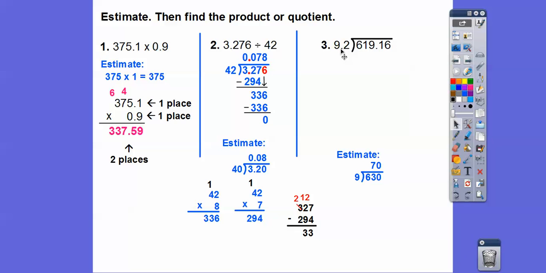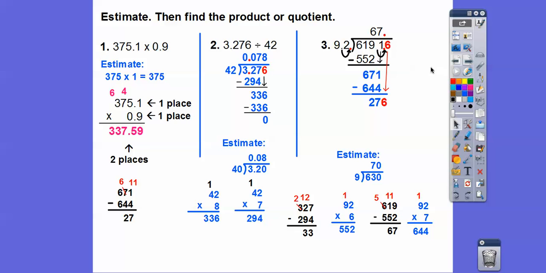All right. So here, remember we've got to move that decimal over one place. So that means we're going to move this over one place. We multiply both numbers by 10. And then we'll go ahead and see 92 times 6 is 552. That's enough right there. So we're going to put a 6 right above the 619. And then we'll subtract and then bring down the 1. And then since this is 6 right here, let's try 7. So 92 times 7 is 644. And then we'll subtract. And then when we subtract, we get 27. So 27, slide down the 6. And then 92 times 3 gets us 276. So the answer is 67.3. Don't forget about the decimal. It goes straight up after it gets moved over that one time.